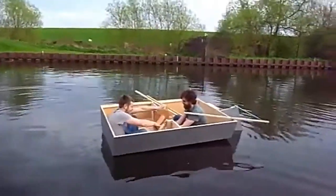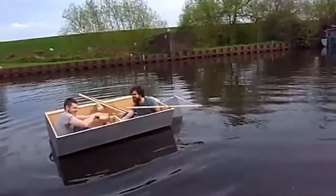Wait, it's not leaking, is it? Only a little bit. Oh, is it? Oh, right. You're moving much. I don't know why.